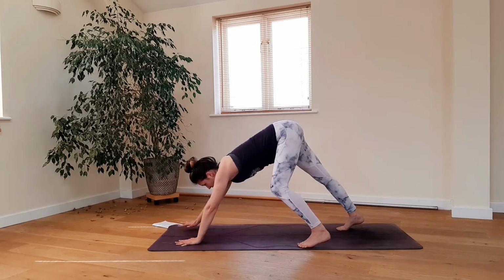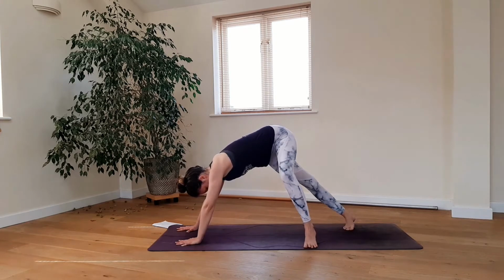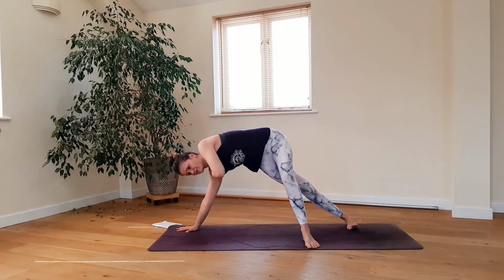So step the right hand a couple of inches forwards. It's going to give your shoulder a bit more space. And then turn the toes to face the left. Good. From there, lift, press through the right hand, really energetic, shoulder away from the ear.